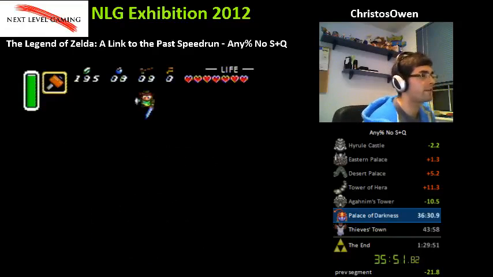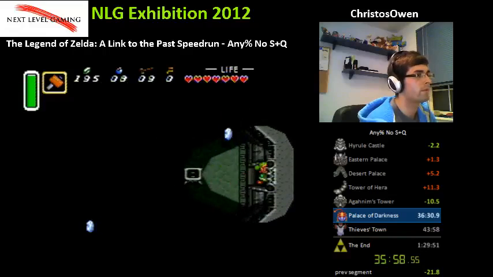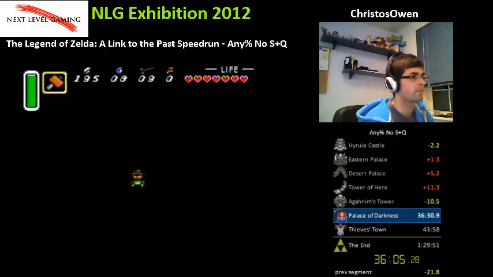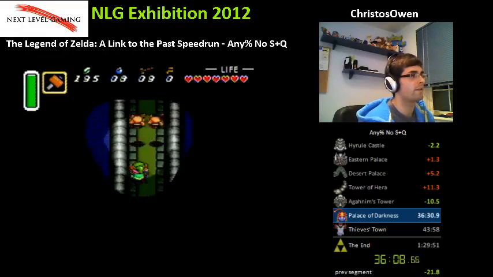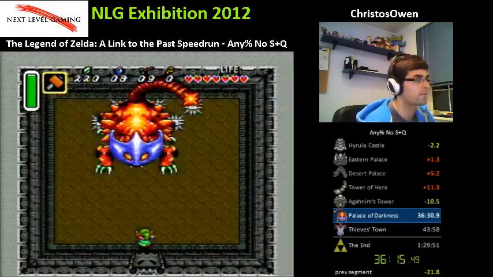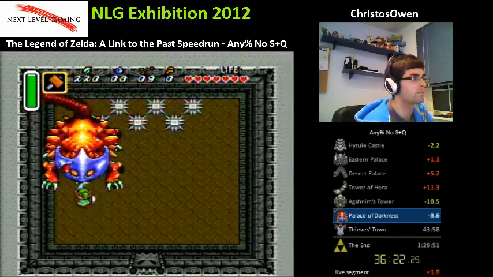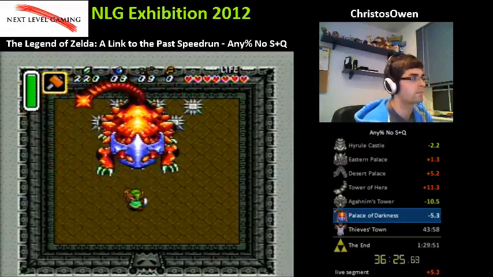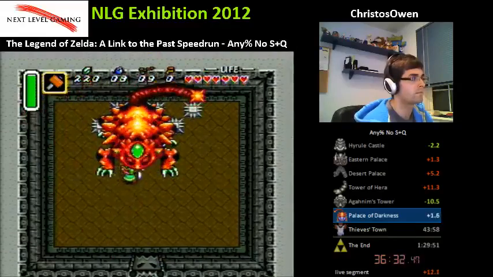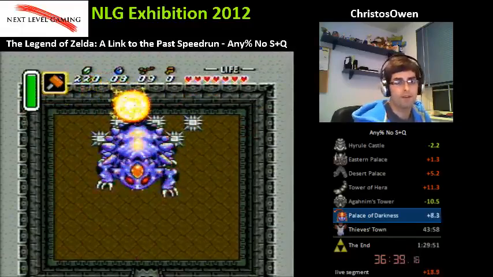Alright, let's try the new strats. Okay, that went pretty well. That's one of the iffier rooms, right? Yeah, there's only a reliant strat for it, but there we go, got my piece. Oh, and also this, I'll just wait until after the boss fight. Okay, pretty okay fight. Wow, look at all that time lost though.